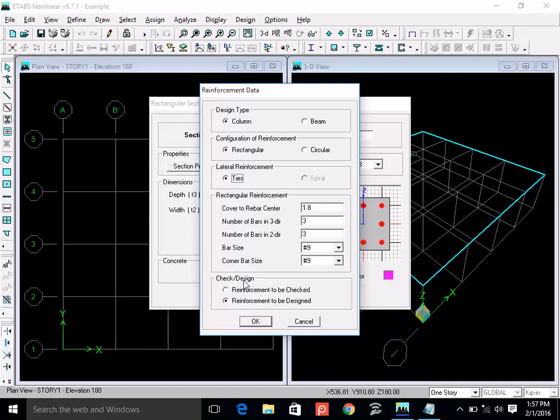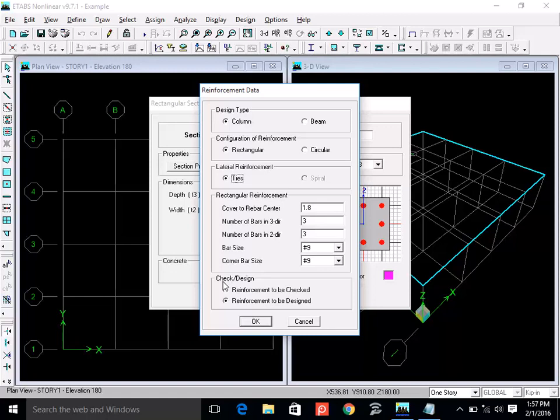You want to check the design, or you want to check the capacity, or you want to design the column. Look, there are 2 things. One thing is that you tell the software the magnitude of reinforcement in this column. You tell the software that you have these many bars in one direction and these many bars in the other direction, and these are the sizes, and once ETABS has this information, it can check the capacity.